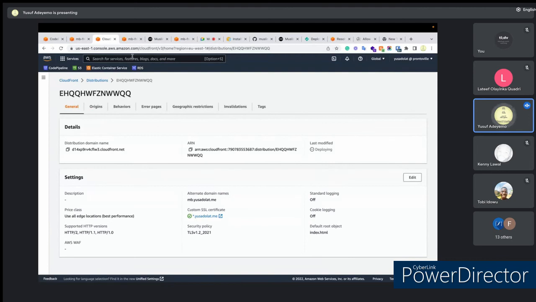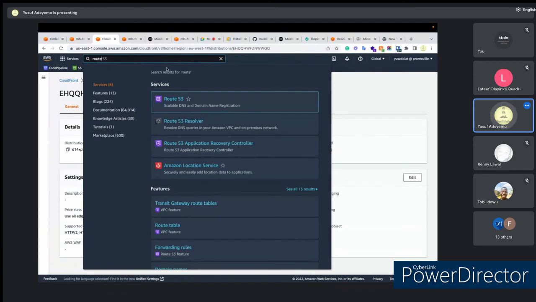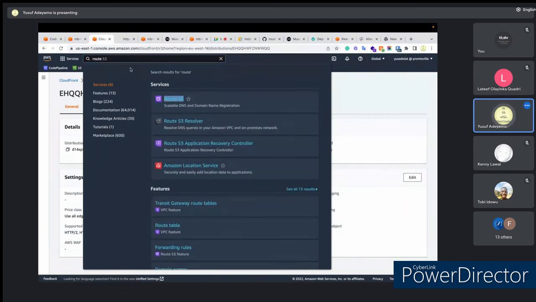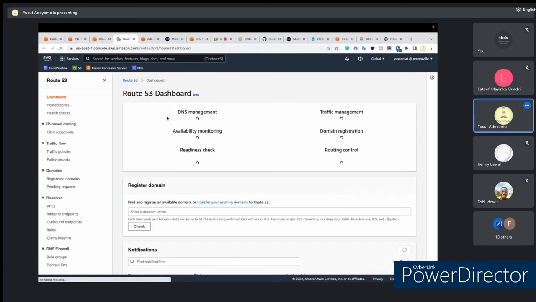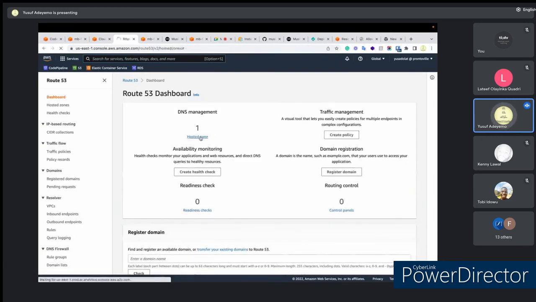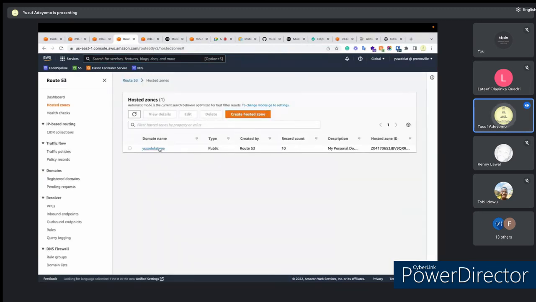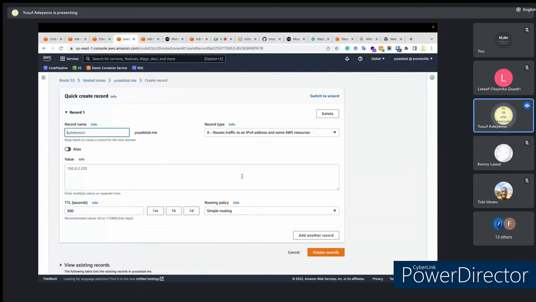So let's go to the AWS DNS server called Route 53 and connect these deployments to our subdomain that we have already, mb.isarela.me. Because I already registered my domain, I don't need to create a new hosted zone. Just click on this, and we want to create a new record.